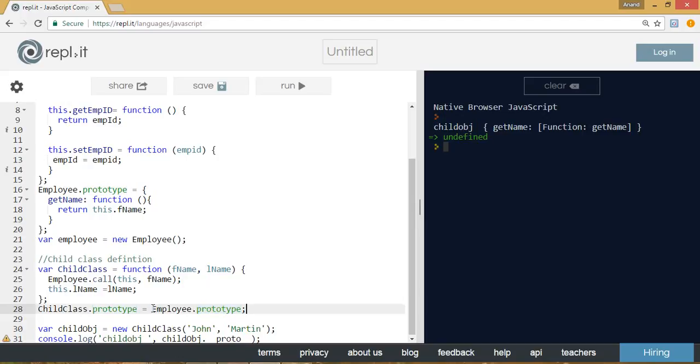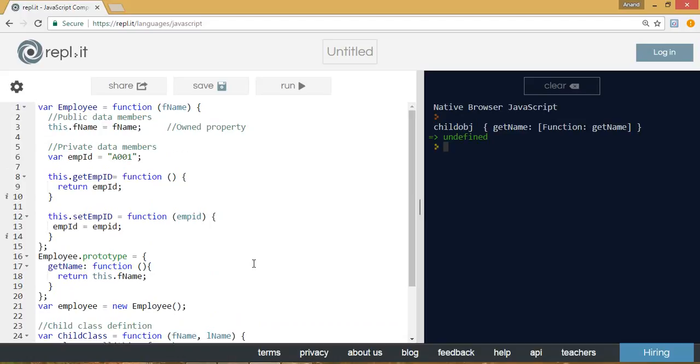After that we assign some additional properties like lname, and after that we need to assign the prototype of the parent class to the child class, which we are doing here. And now our object is inherited, right?